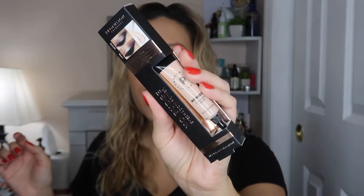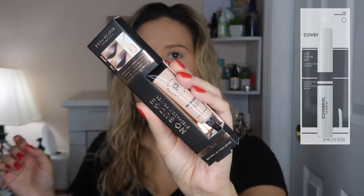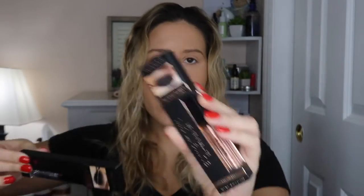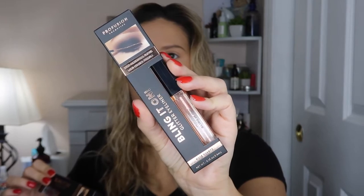Then I got the eyeshadow primer — so excited to test this out. I'm basically almost done with my CoverGirl Lid Locket, which is probably one of my holy grails. It's definitely a dupe for the NARS eyeshadow base. I have super oily eyelids and skin, so I'm really excited to see if this will wear throughout the day. I got two glitter liners: Crystal Diamond, which is a pretty silver, and Rose Quartz, which is a pretty rose-copper color. I have a gold one from Urban Decay, so I picked these two up.